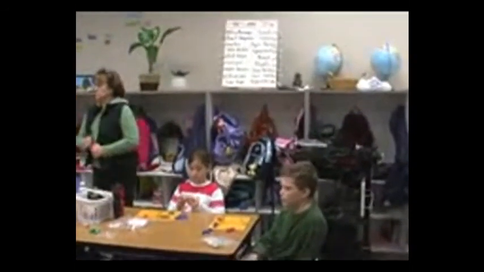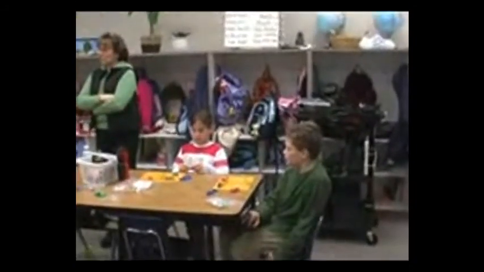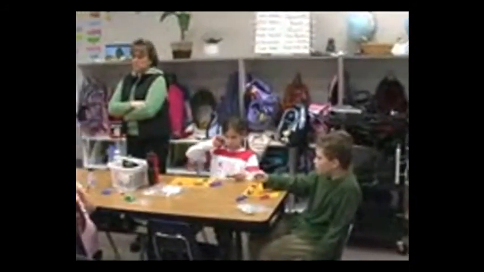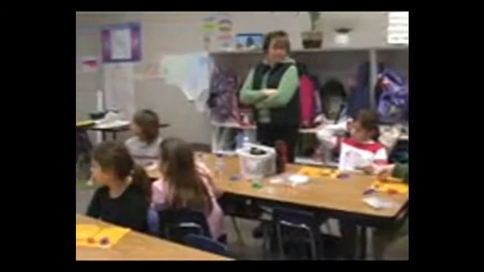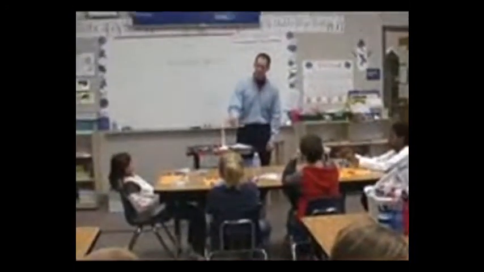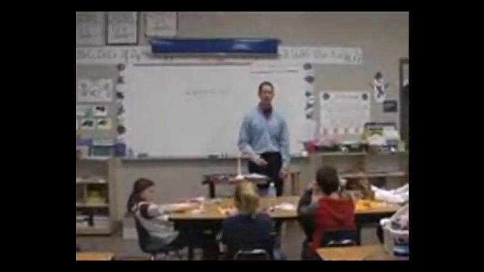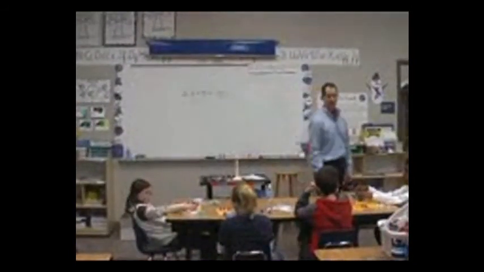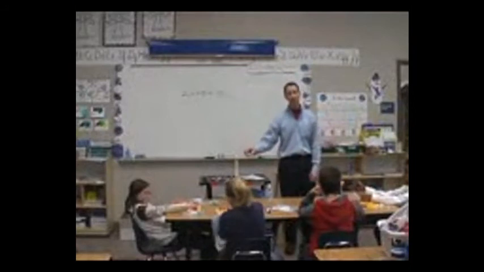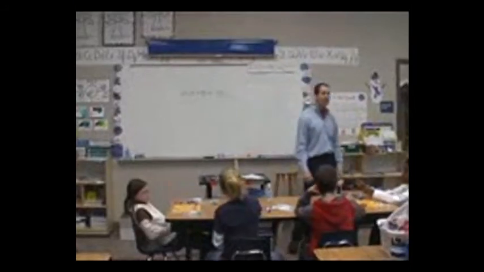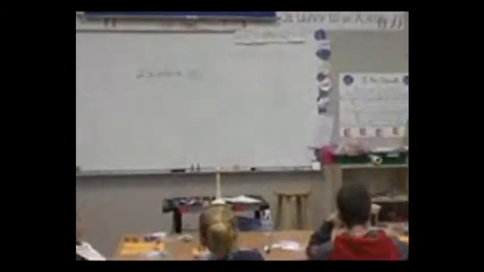I do, don't I? So let's take this 4 away, eyes up here, from this side of the equation. And Ben, what does it do to my 10 if I take 4 away from it? It turns into a 6. So let's turn that 10 into a 6. Now rotate your red block so that there's only a 6 showing. I'll give you a second to do that. Rachel, you have a question?